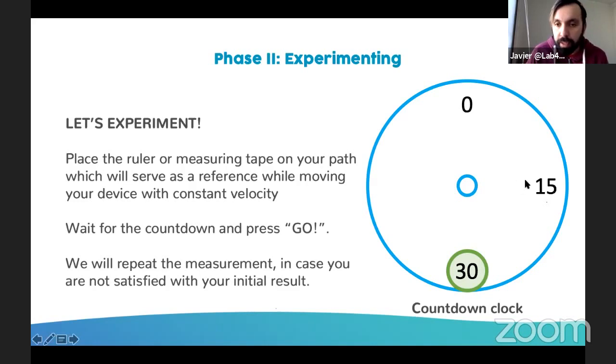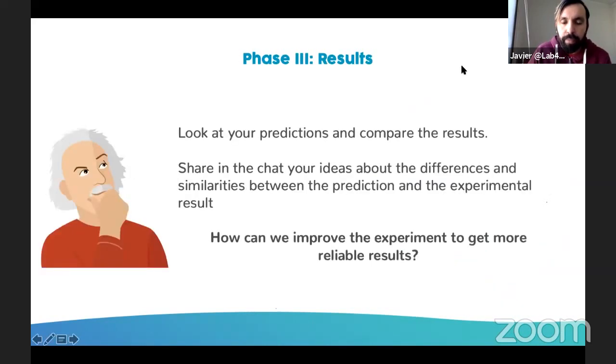Very different expectations from different persons. They were saying that as we move away from the speaker, we will see a decrease in different ways, and we didn't see that in any case. What happened? What do you think happened?